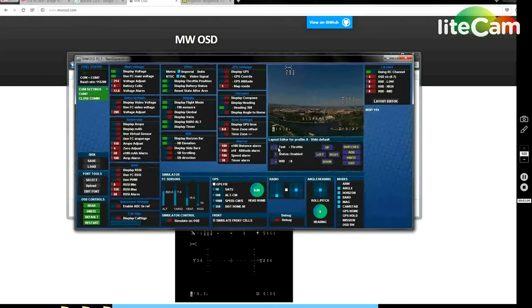Hold on just a second. Pitch angle. Yeah, I'll leave that on for now. That'll be that little weird thing here. I don't know if it'll even show on the actual display, but we'll see what that does. Roll angle disabled. Just flip through all these real quick.